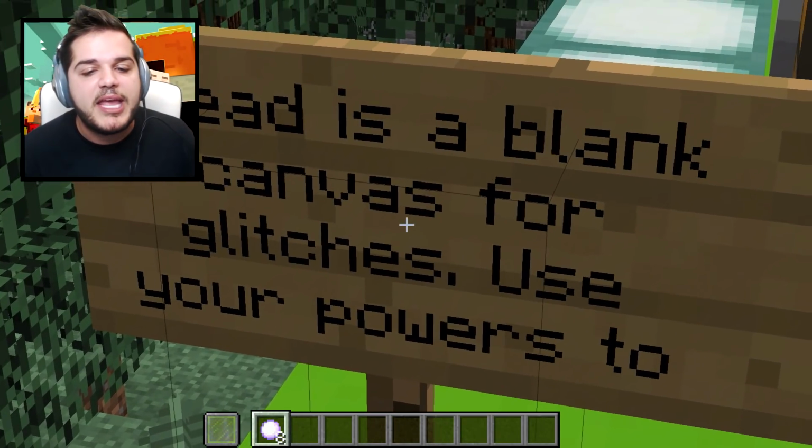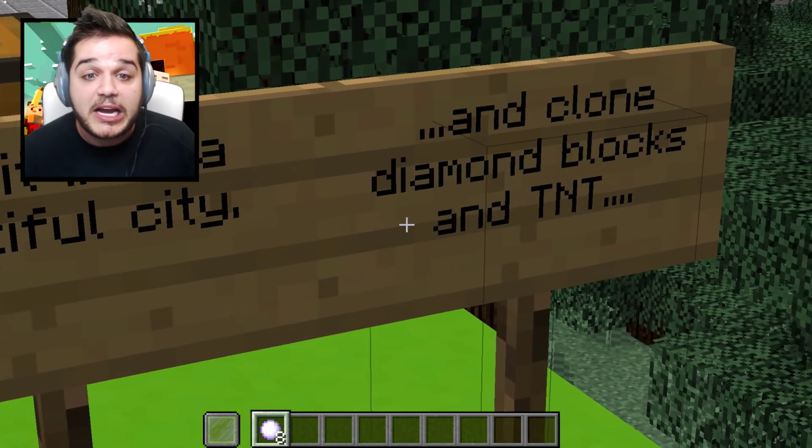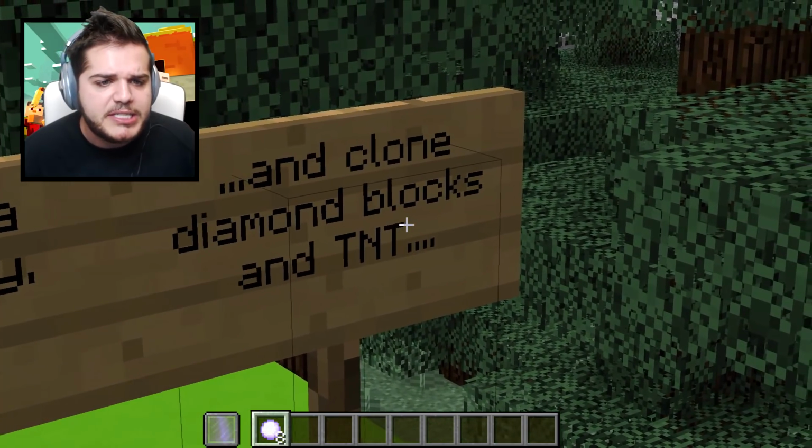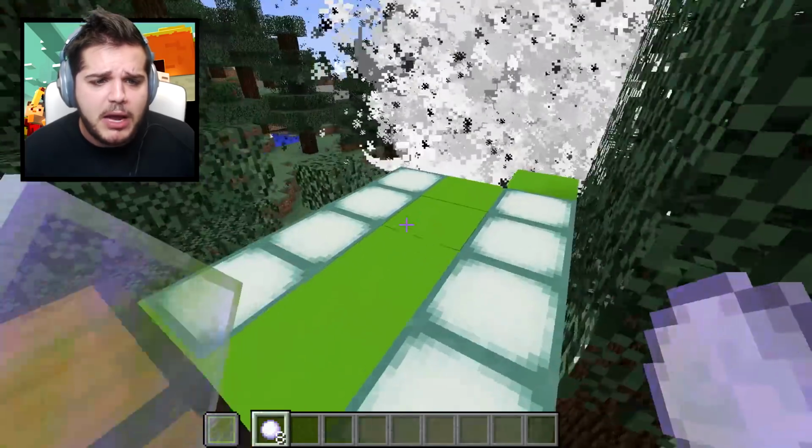Now, ahead is a blank canvas for glitches. Use your powers to turn it into a beautiful city and clone diamond blocks and TNT. Beg your pardon? Oh, don't mind if I. Now, hold on a second.